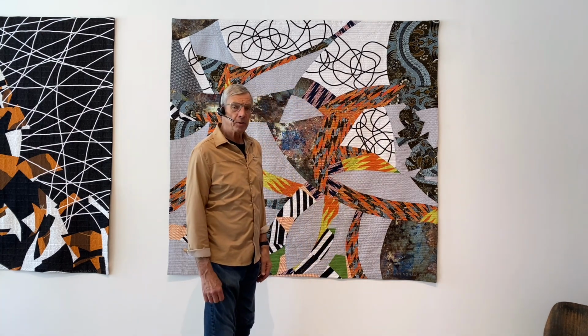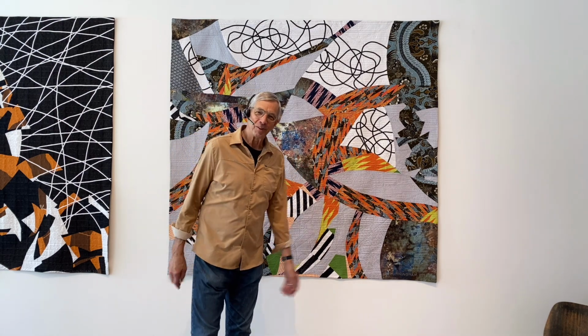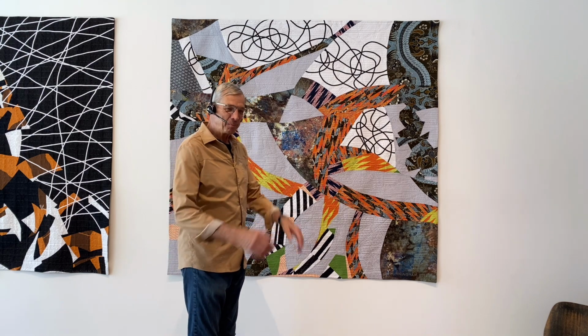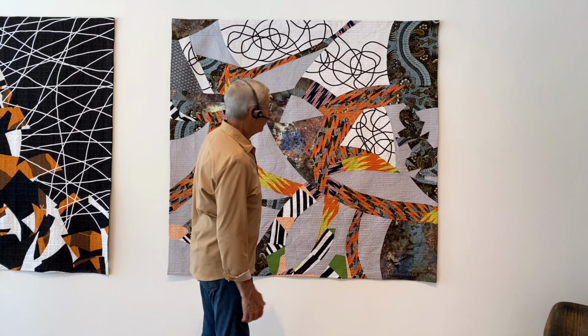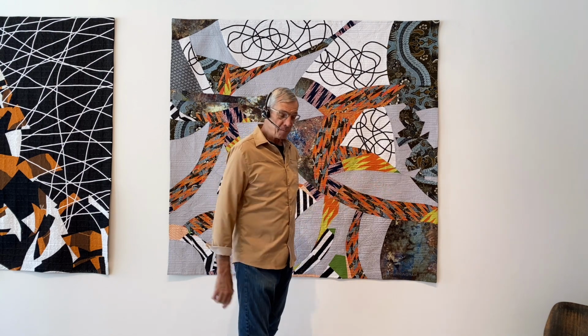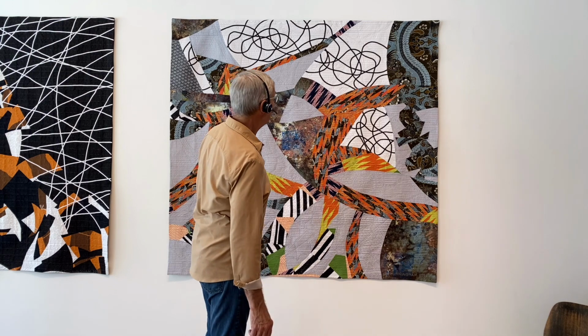It's called Lost Village. When I started it, all I had was that title, Lost Village. There's lots of ways that a village can get lost, both just through neglect over time, people moving away, catastrophes can happen. In Italy right now, there's a program called Lost Village, where you can buy a whole village for €2 or something, 50 euros, I don't know, and you have to promise to take care of it and invest in it and bring it back to life. So Lost Village can have a lot of meanings.